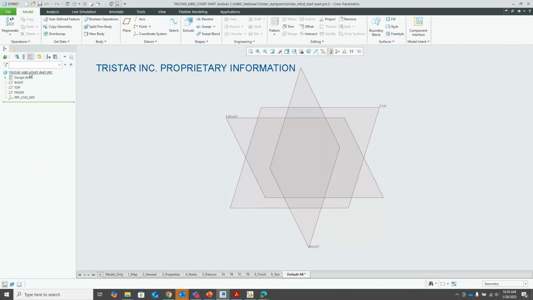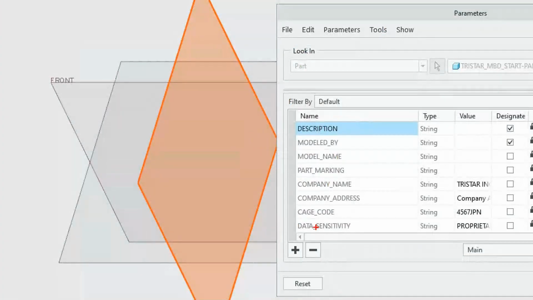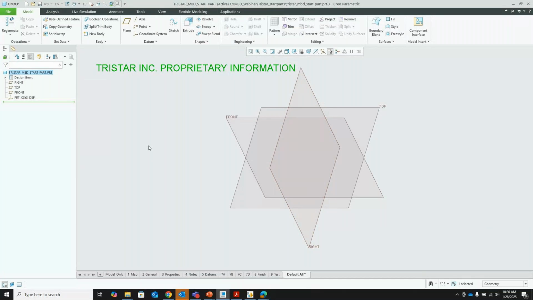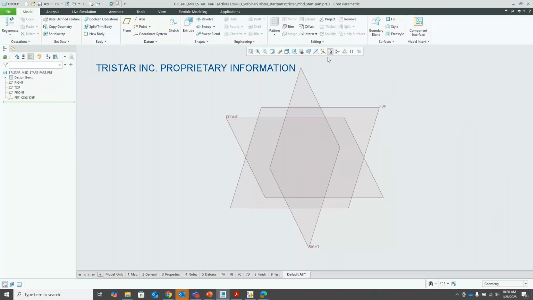If you look at the start part, you would have your typical parameters as always, right? With your usual description, modeled by, company name, things that vary from company to company. That's most likely already there. And then your datums and naming conventions. During my industry days, I didn't like front and top; I used to call them X, Y, Y, Z, Z, X, based off of my coordinate system. Those things are most likely already done if you're a customer that has been using Creo for a little while. I'm pretty sure you have a customized start part with your parameters, your accuracy settings, and everything in there, with your layers also, right?